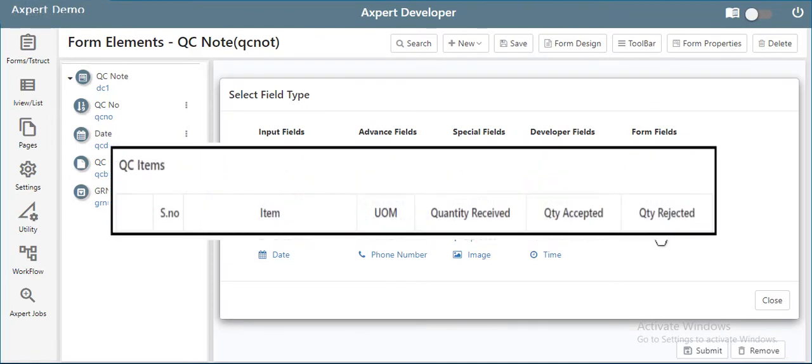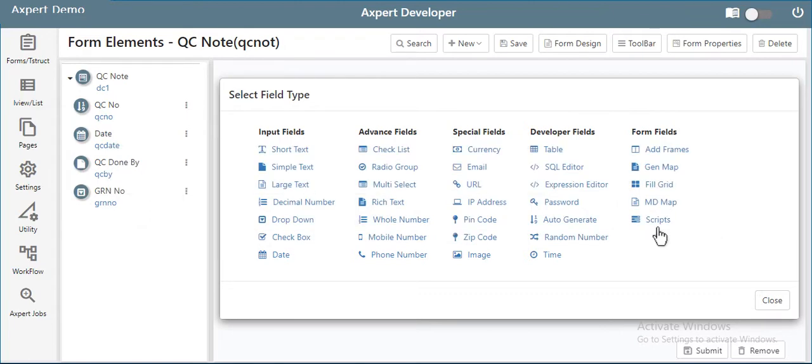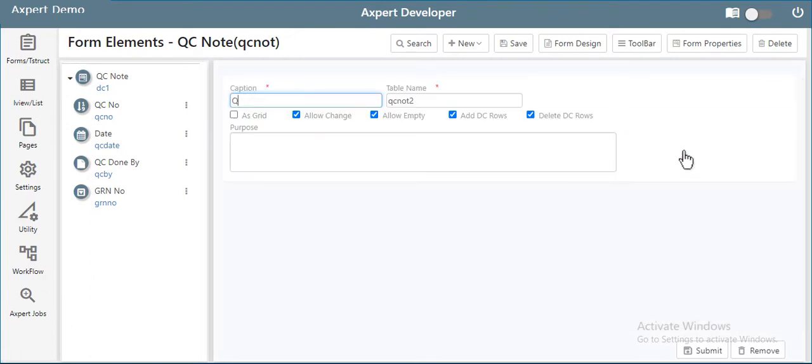Let us now create a table that displays items, unit of measure, and quantity details based on the GRN number selected. To add, select Add Frames. Provide a caption and name to the table. To view the details in the form of a grid, tick the As Grid flag.